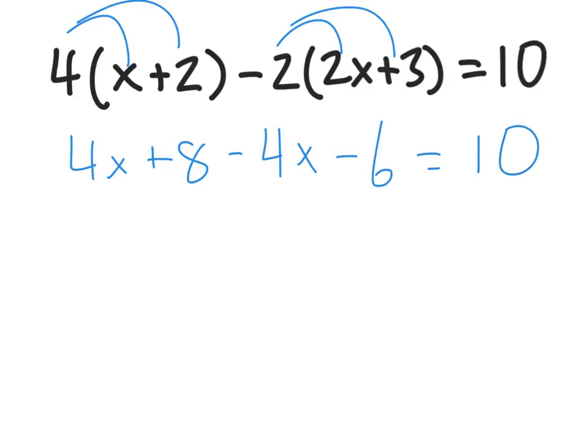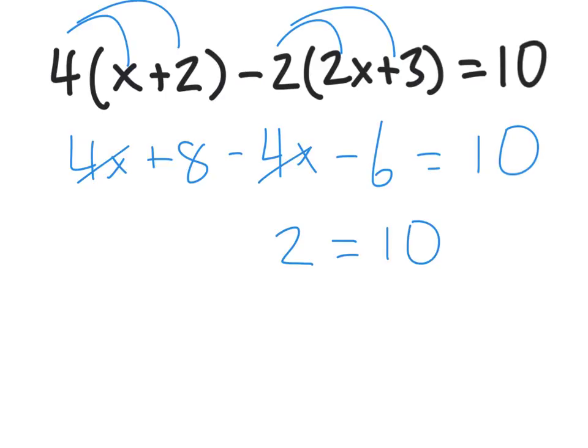We're actually still in step 1 because we can combine some like terms. See how we have a 4x and a minus 4x? Those two will combine. And then the 8 and the minus 6, those will combine. And again, this is all step 1. We haven't moved anything to both sides yet, so we're just cleaning up each side. Now, 4x and minus 4x cancel each other out. So all of our x's went away. And 8 minus 6 is 2, so we actually now have 2 equals 10.